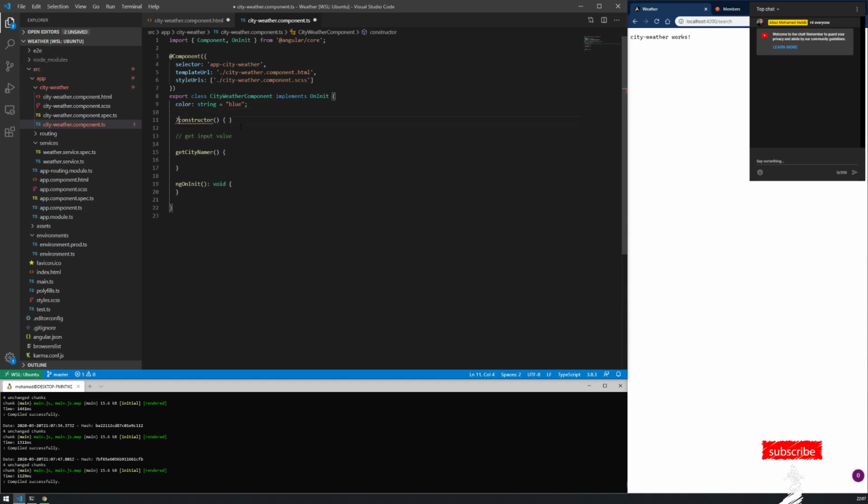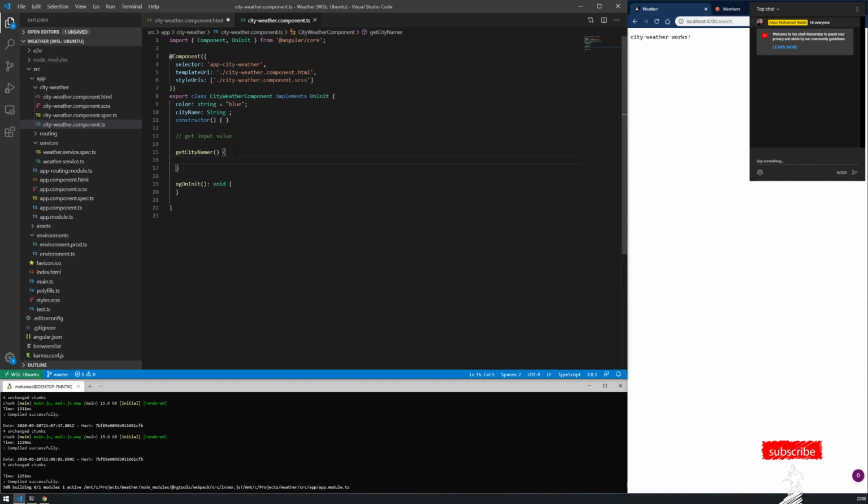So here I will do city name of type string. I spent a lot of time on Java stuff, so I find this a bit confusing. Great, so we have this name.